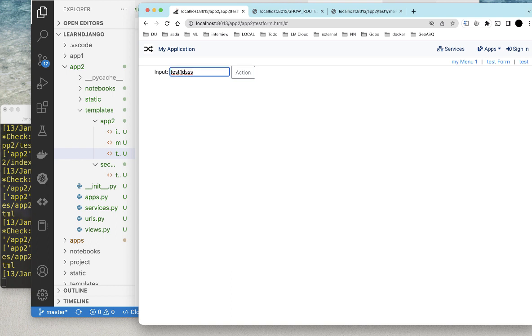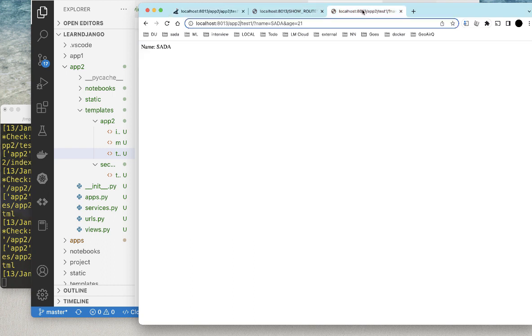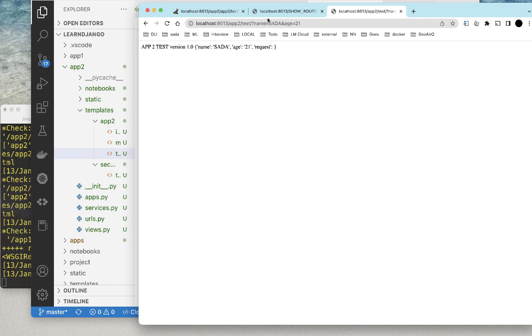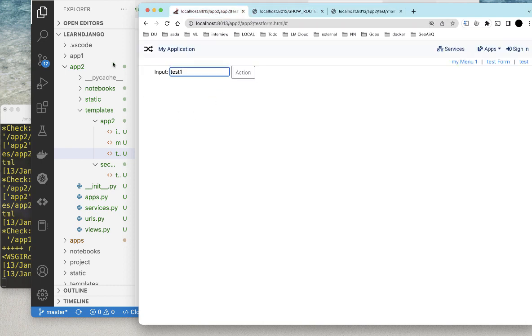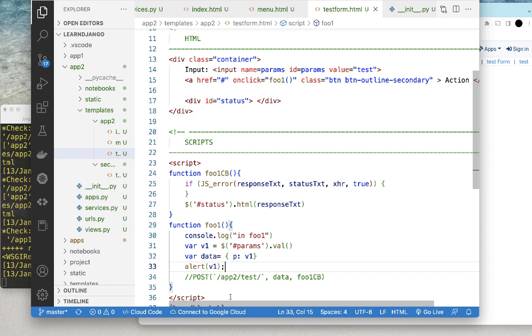Now, one thing you may want to do is, you just created a web service, right, which is test one. How about we send a service call to your backend service, take the data and display it. That's what we will do. In order to do that, the syntax is there is a method called post.